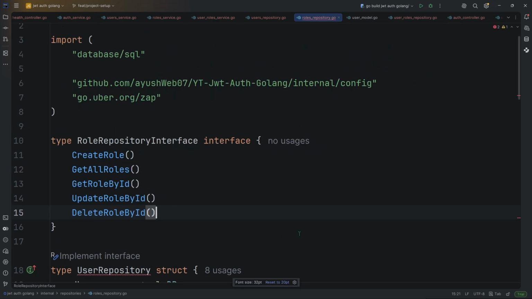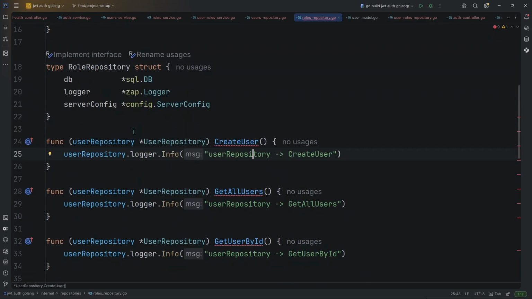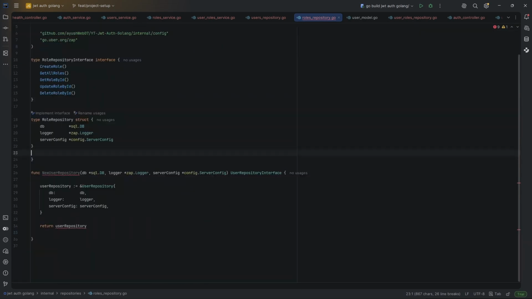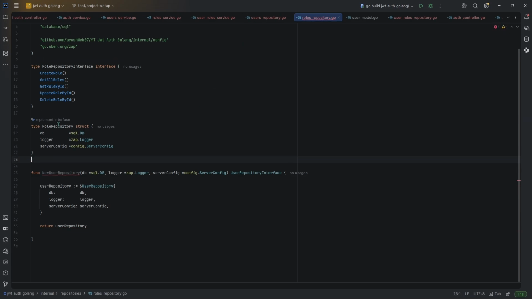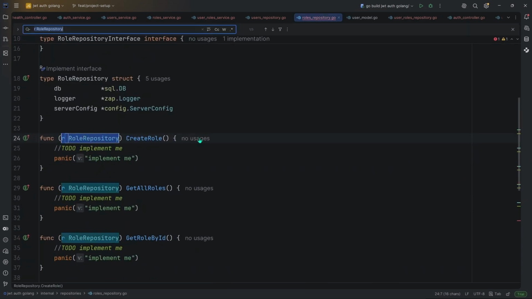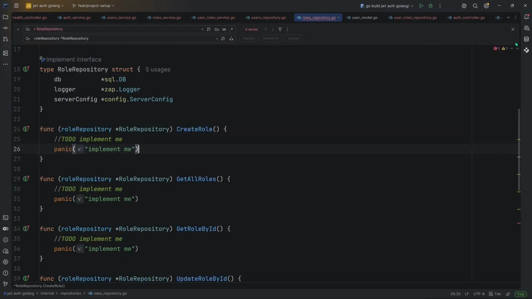Then there is a role repository struct with these three properties, and this struct is going to implement this role repository interface, right? It is quite the same thing, but it is useful because we are setting up everything, so it will make our task much easier in the future.